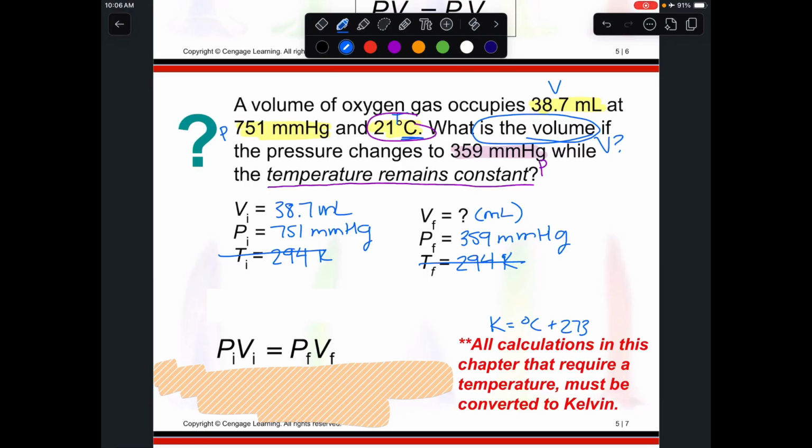Now, let's go ahead and put it into our equation here. So we have P1, V1. Again, if you want to do PI for initial, that's fine. I've just done this since high school, so it's just been stuck with me. V2. And so 1 just means the initial or a set of circumstances, and the 2 means the other set of circumstances. So let's go ahead and set this up.